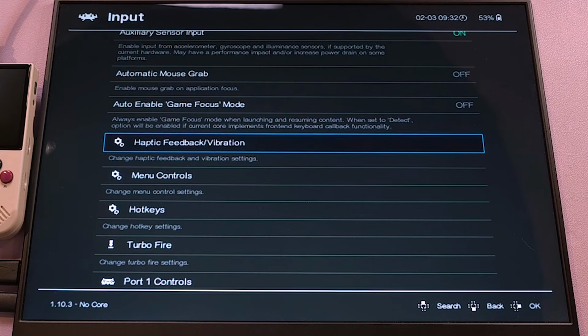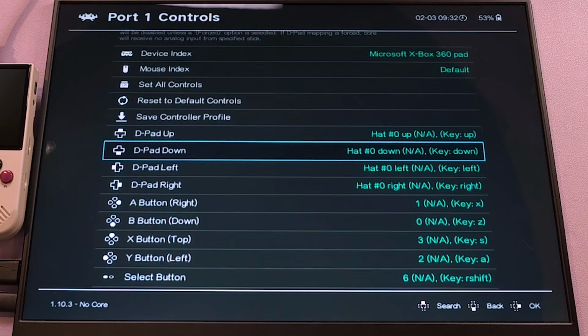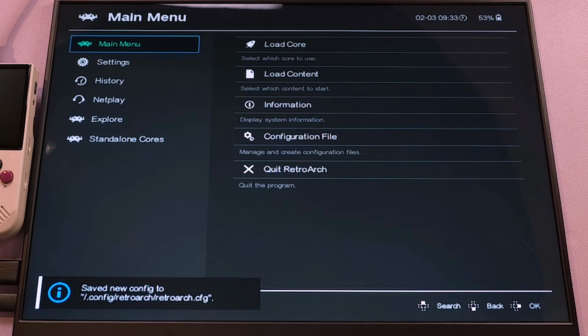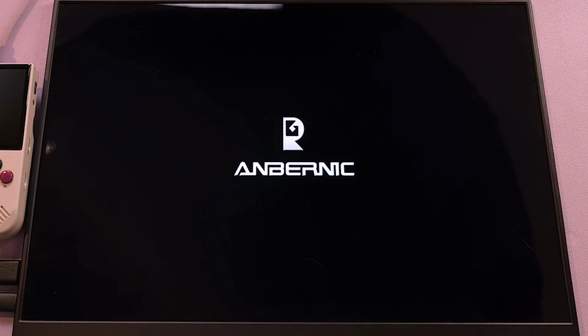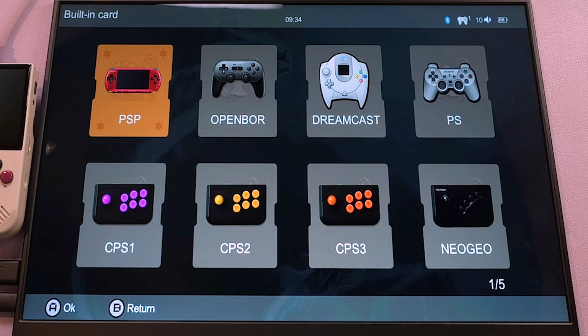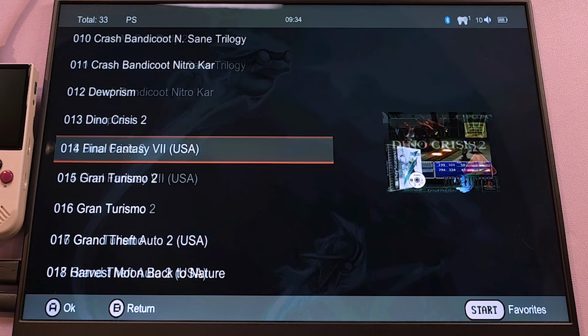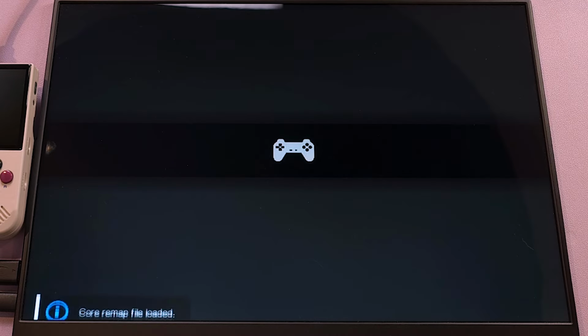So, let's make sure port 1, X-Pad, yes. We're going to go to our main menu, configuration file, save that current configuration, and now I should be able to open up any game and play it without any fiddling. So it looks like perhaps our original problem was just the fact that the controller I was using was not great. Because this seems a lot more plug and play.